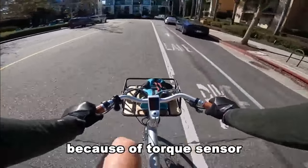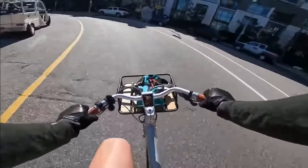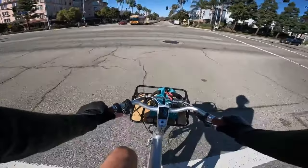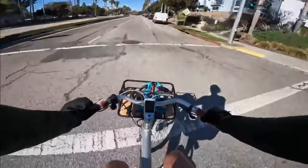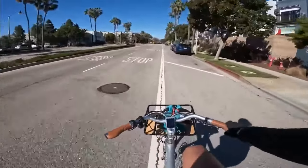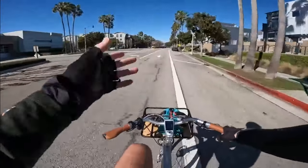So right around 19 miles an hour on a full charge for pedal assist three. For the throttle on pedal assist three - very gentle on the throttle, so it's definitely conserving that battery, helping you get longer range. We'll do a zero to top speed on top pedal assist here in just a bit. By the way, I do weigh 200 pounds, so you can base performance results off my weight - if you weigh less, you'll get better range and speed.